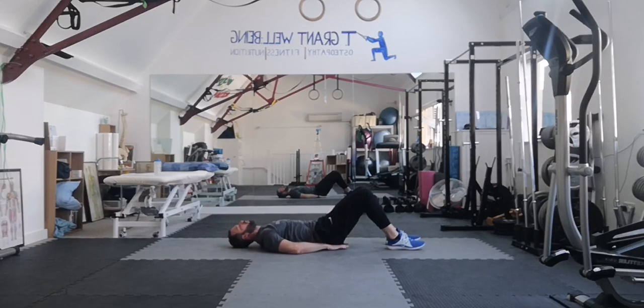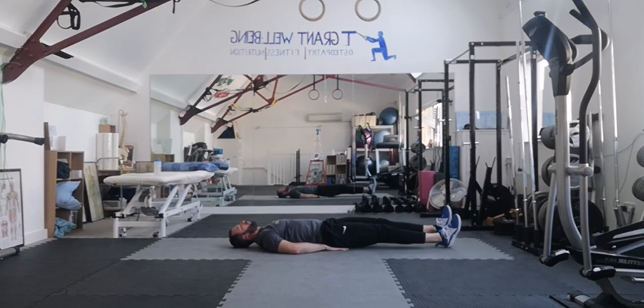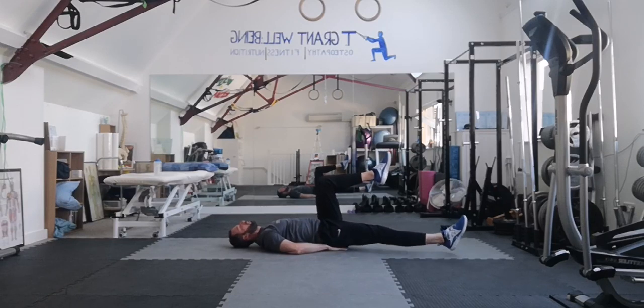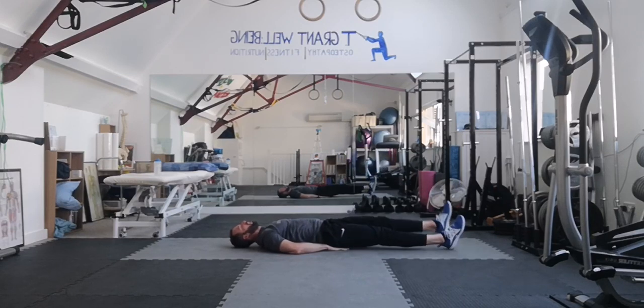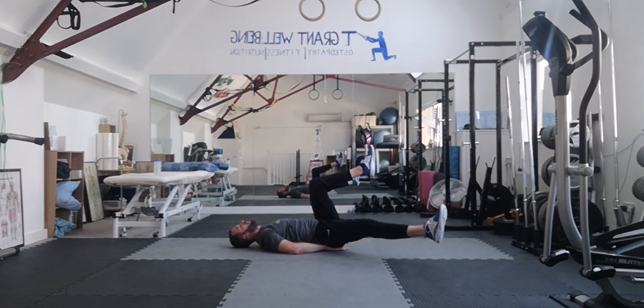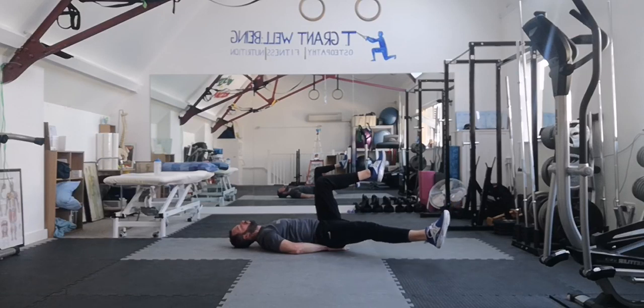I want you to just tuck your thumbs just underneath your bum. So the hands, I don't know how big you can see the screen, but your fingers are free, your thumbs are not. From here, you can do one of 2 things. You can have the leg up in the air, bring the leg back and back, or you can have both legs down, bring one leg, then the other. I'm going to go for the more difficult version. If you want to make it even more difficult, you can have the leg in the air the whole time. 1, 2, so doing lateral movements.